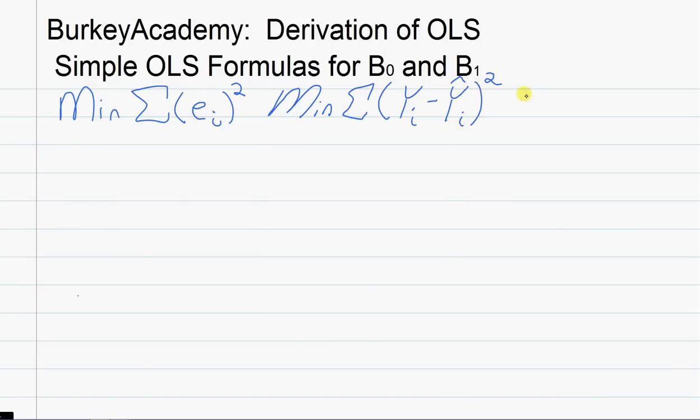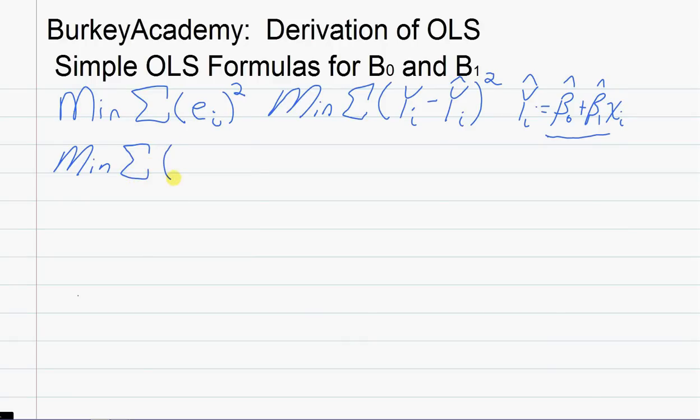Well, how you get these predictions is that the y hat i is going to be equal to your estimated y-intercept plus your estimated slope times your x_i. And so what we're going to do is plug in, substitute this in for y hat i. And what that's going to look like is minimize, and there's basically a lot of substitution that goes on in here and a lot of simplification.